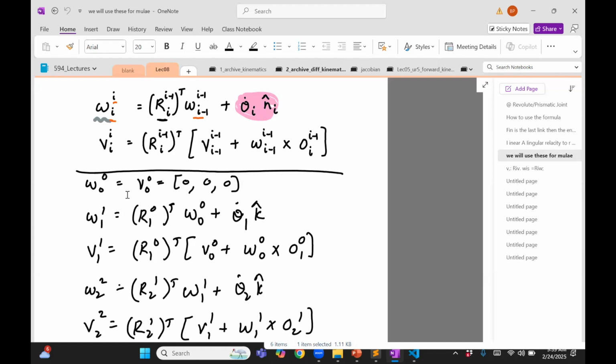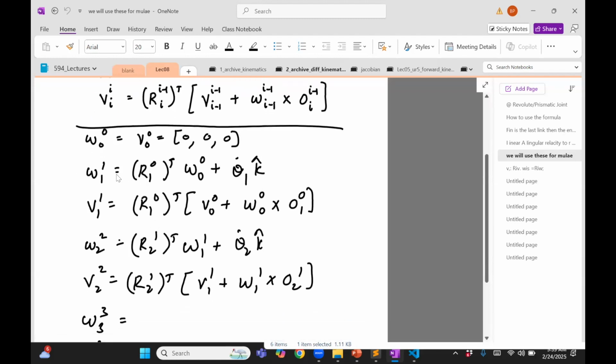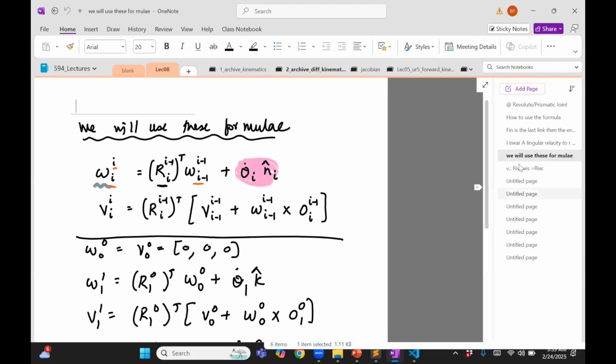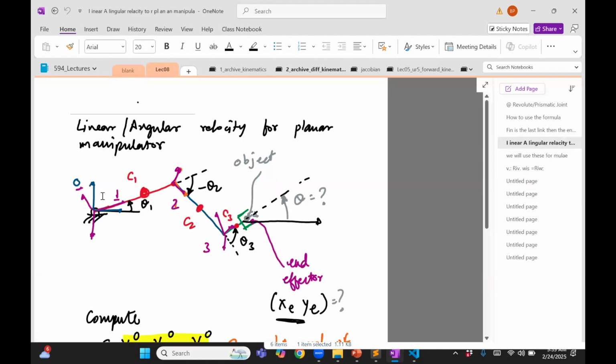So its angular velocity is 0, linear velocity is 0, and then this recursion basically tells us how to compute the velocity of the different frames. So going back to the figure, you see this frame here. The blue one is 0, so it does not move.